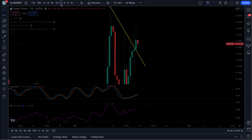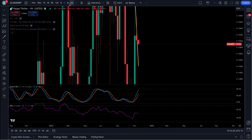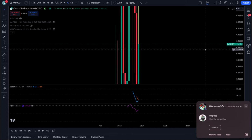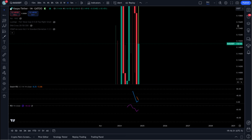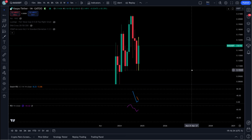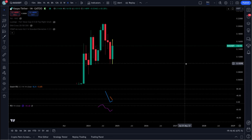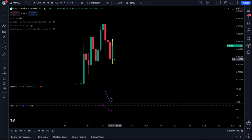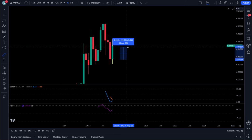You got your daily still heading up, 79 to 77. Looks good. And your weekly. Weekly looks very good. And the monthly. Monthly is just turning to the upside. It's an 8 and a 13. You can see this line heading straight up. It's about to cross. This closes tonight, pretty soon actually. All right, that's well, not the monthly. I'm sorry, I was thinking of the weekly there. You can see this huge green monthly candle so far for the month. This candle has run up. I don't know where the wick's at.